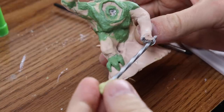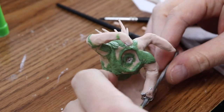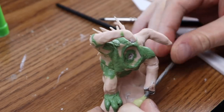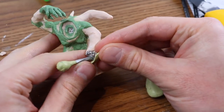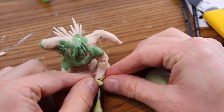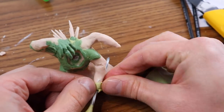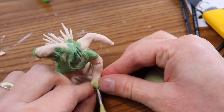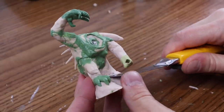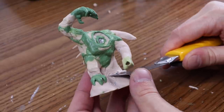That was probably the most satisfying part of this process for me. So here you can see me threading the staff through the loop of wire that I left for this monster's hand. And the reason I didn't do the hand yet is so I would be able to be a little bit more free in sculpting the staff. And then I can always sculpt in the basics of the hand later, which you see me doing here. Just pinching that putty down to make sure that it grips the staff nicely. But I also wanted it to be removable. So it's still removable, and I'm pretty happy with that.